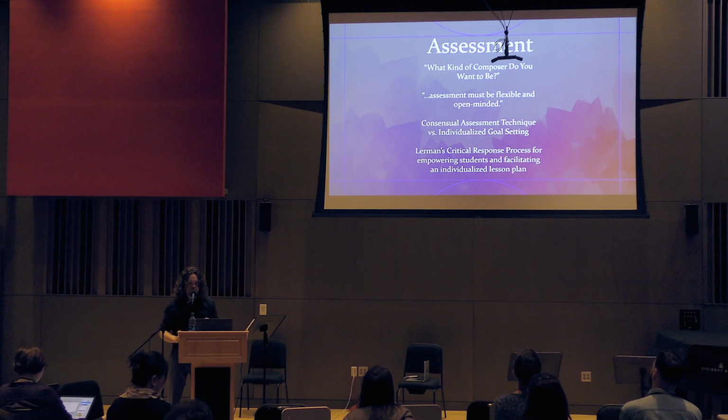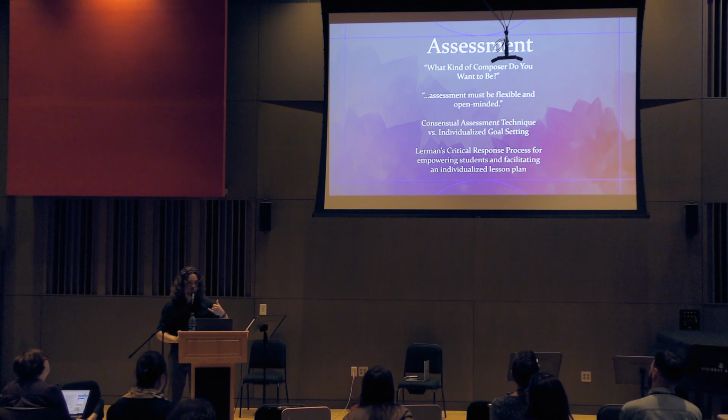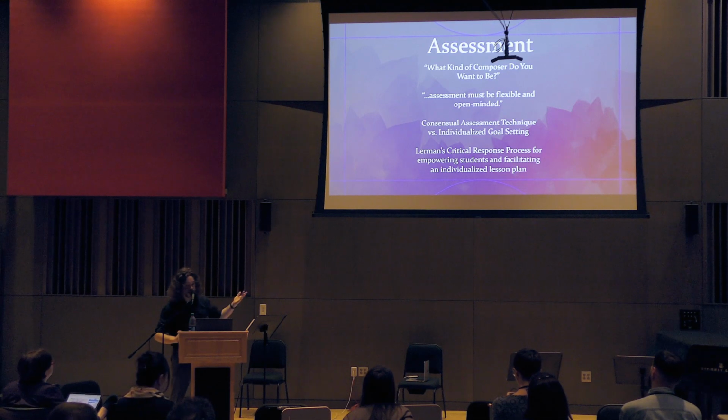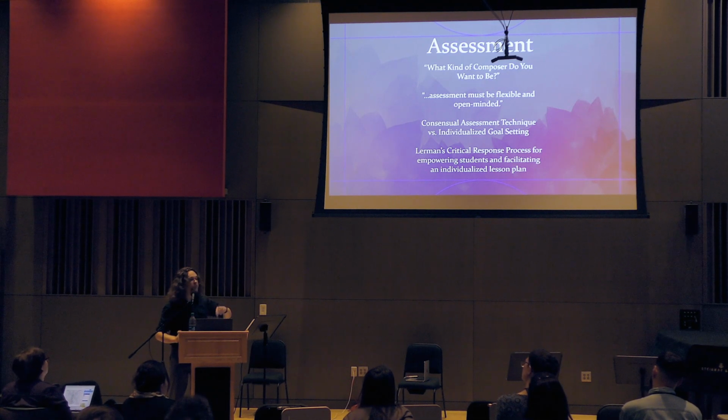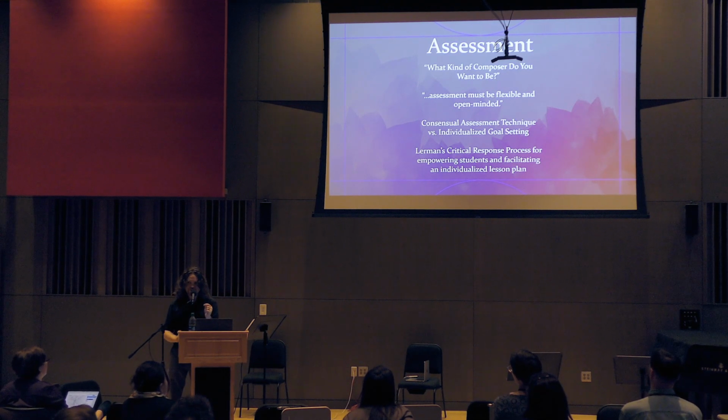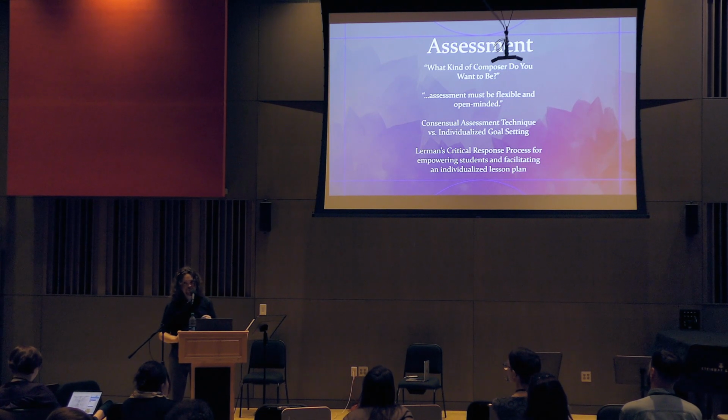There's this book called The Complete Idiot's Guide to Music Composition. I hate the title because we should not call each other, ourselves, or our students idiots, but this is what you do when you do a review of literature. You go on Amazon and look for books, and this came up. I love the content, though, of the first chapter. It's subtitled, What Kind of Composer Do You Want to Be?